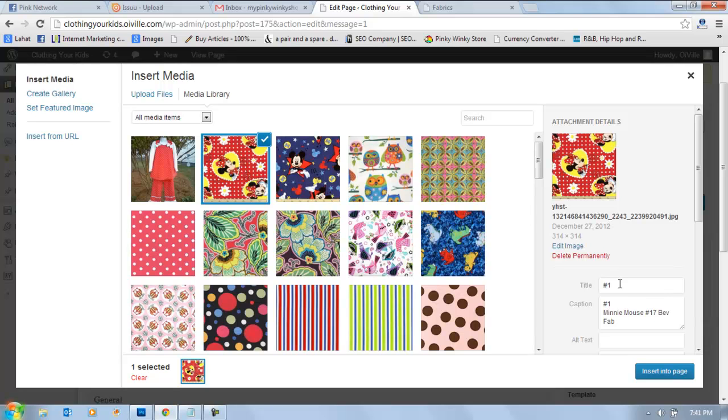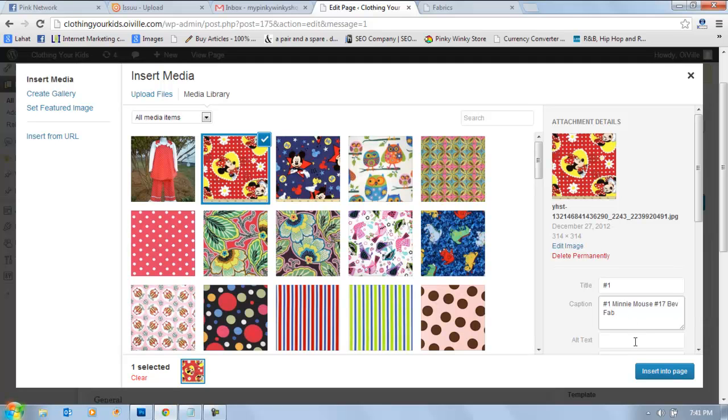Make sure that you have the title and then here's the caption. The captions should look like this. Number 1, Minnie Mouse. Number 17, BEV, FAB. So that's the caption you already put there. Just make sure you have a caption on this part so that when we publish the page, every picture has a caption.